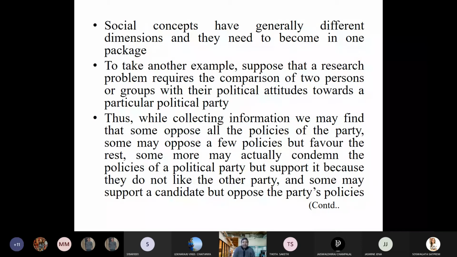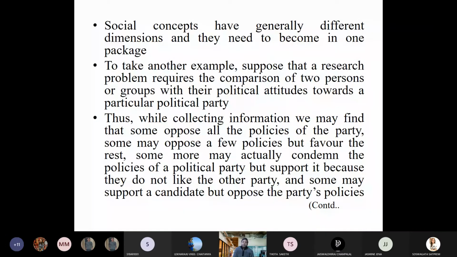So there, whenever we are comparing, suppose, two political parties in the context of people's opinion, people's approach, people's perception of the two political parties, we also require some scaling techniques through which we can really find out what exactly people's perception, people's attitude and people's view are on these things, because until we have a measuring technique through scaling, it is difficult to measure.